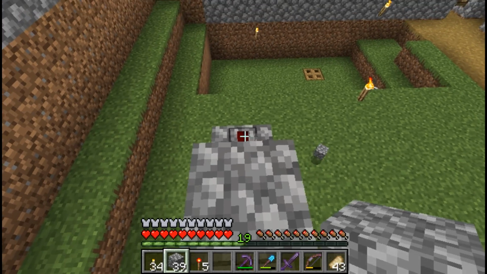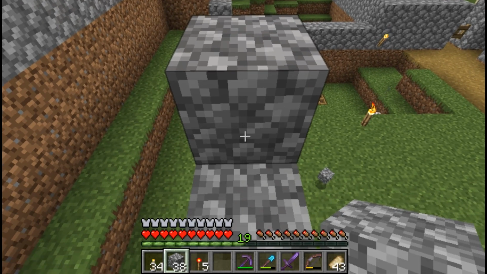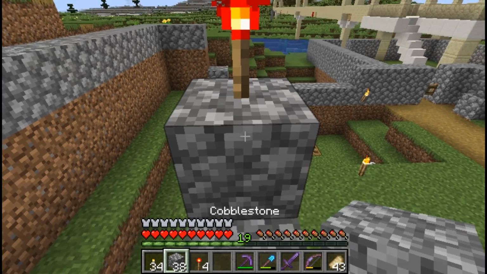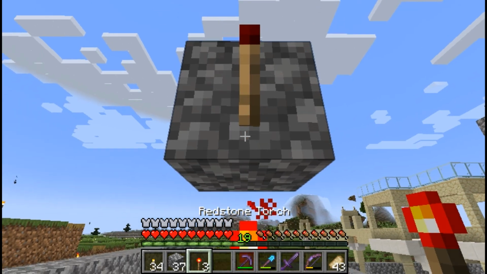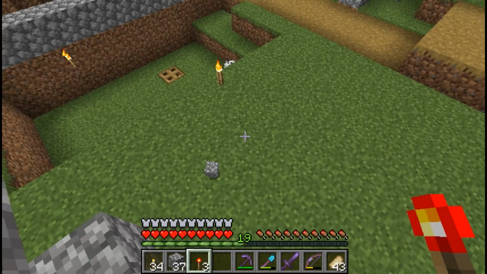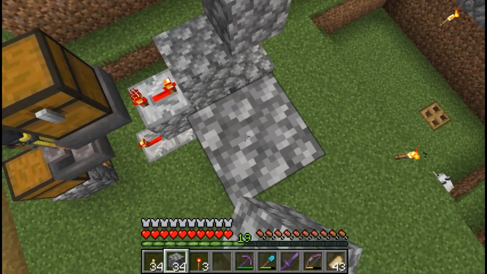Okay, so now we want to put another block on top of that redstone torch. And then a redstone torch on top of that. And another block on top of that. And then a redstone torch on the front over here, which is actually, if you look at it over here, on the side. And then, of course, we need to go back up.